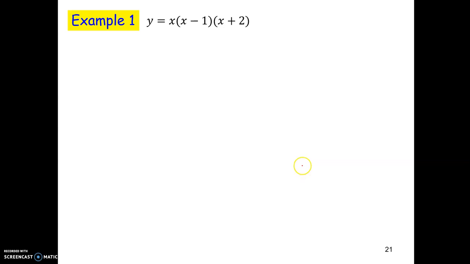So we have y equal to x, x minus 1, x plus 2. So firstly, let us check what is the shape of the graph. So if I expand everything, x multiply with x, multiply with x. So we got x cubed over there. So that means a is equal to 1. A more than 0, so when we draw, we have to draw from the right hand side.